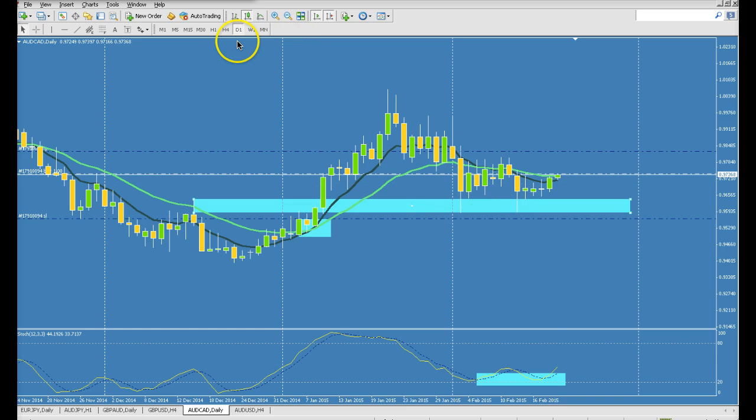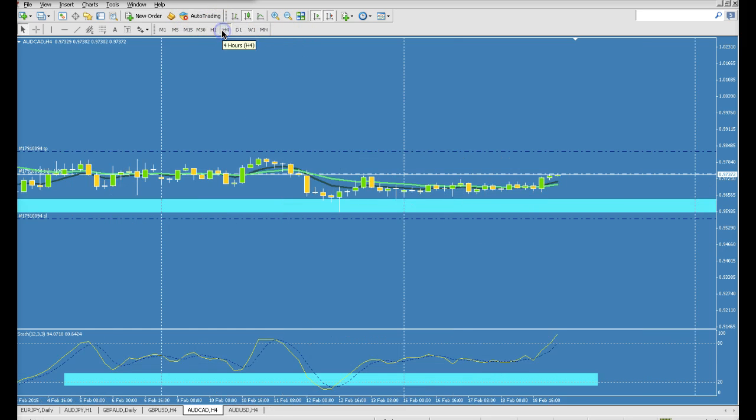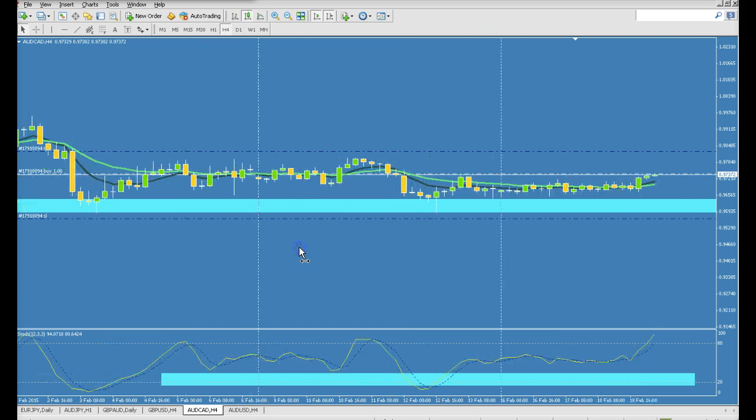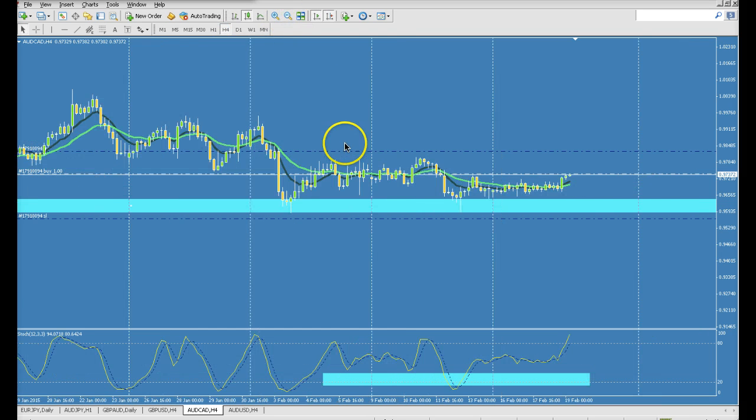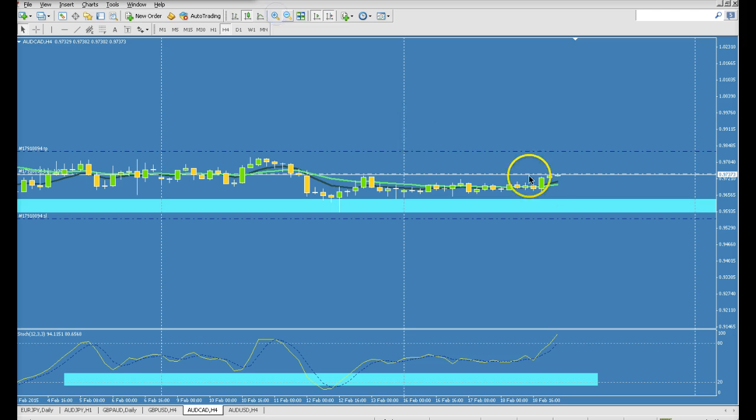Now let's look at a smaller time frame, the 4-hour chart. Okay, let me make it smaller. Alright, we know that a support has been established here at the 95.90 area. Now on a 4-hour chart, notice the 2 lines, the 8 and 20 moving average lines, are crossing to the upside. So that's why I took the trade. Not only that, let me show you the many reasons why I took this trade.